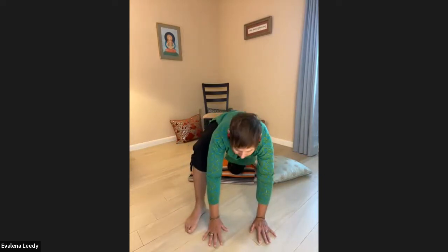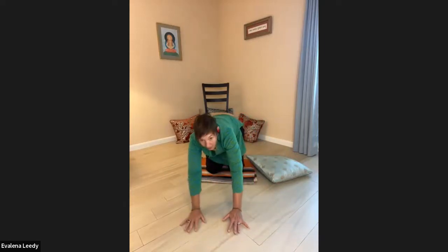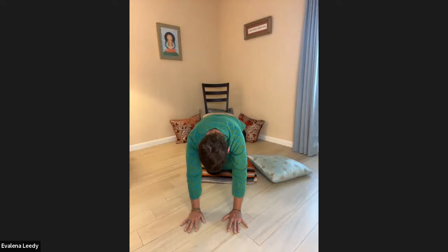Good. Straighten your arms if they were bent and float that front foot back. You'll be again on hands and knees and just start to flow. Inhaling. Exhaling. Deep breath in and deep breath out.